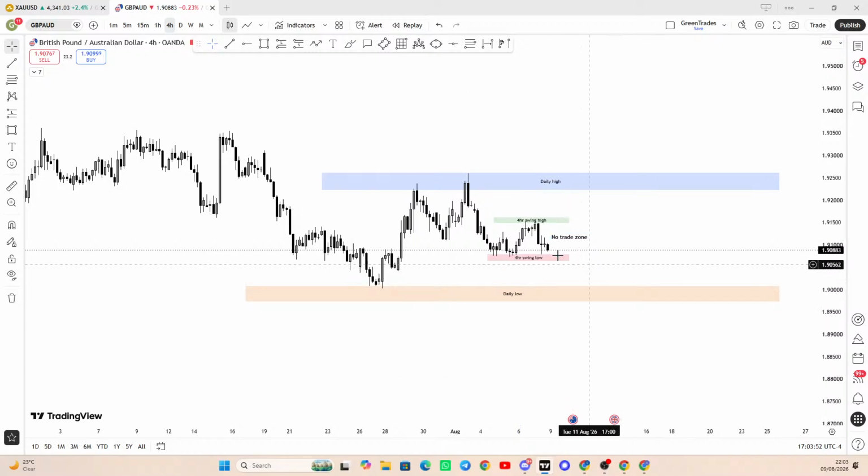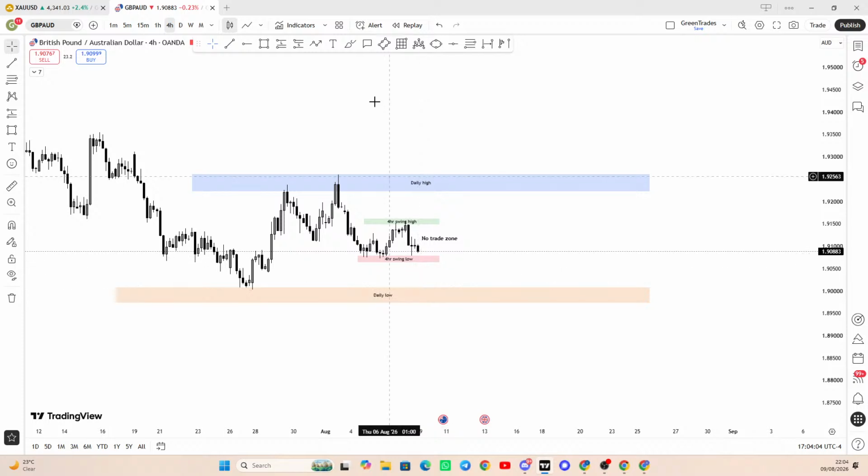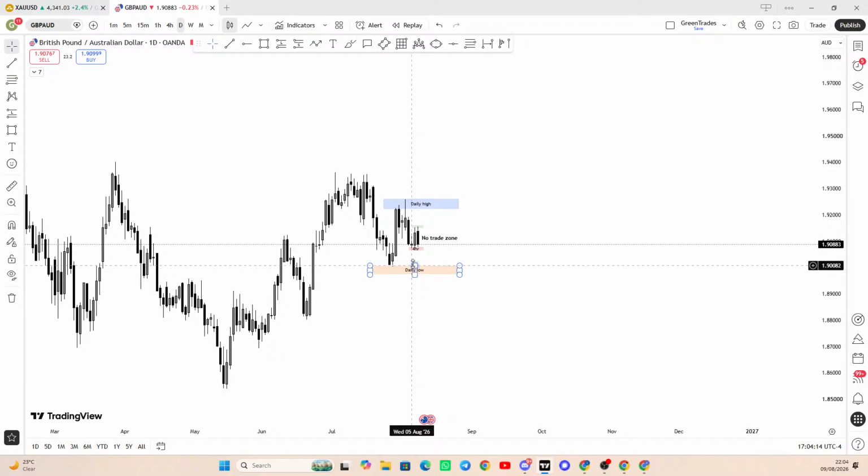what I'm looking at for this particular GBP AUD, I mean, the market is going to open very soon anyway, for the Asian session. So I'm looking for a few things to happen, right? Because at this point, it's not necessarily giving me much. I can see from the daily time frame, if you go to the daily, right, you can tell that this is a low and a higher low has been created here, right? But then there's no higher high created, right? So it's not necessarily saying anything to me that is really relevant right now.